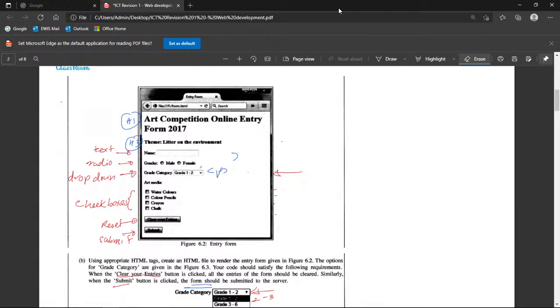Of course, you can have either, who knows. But here, what you write is whatever comes into your mind in the exam. So either you can have a line break, or you can have a paragraph tag for each line. Paragraph tag started, paragraph closed.